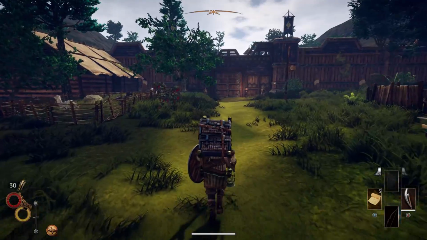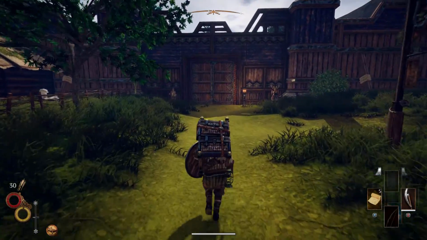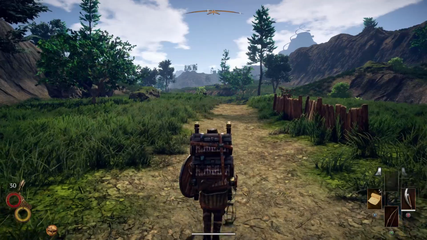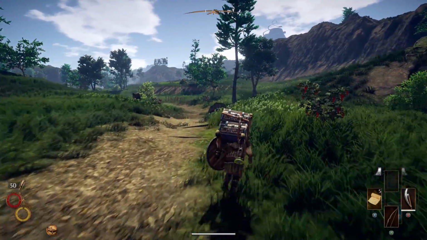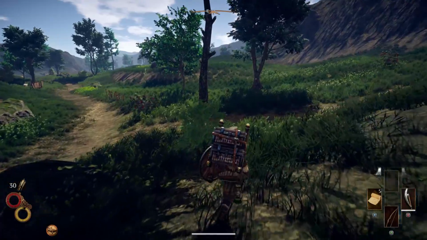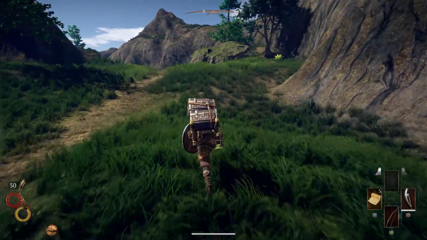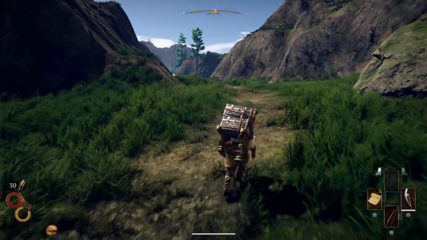Yeah, we'll try this setup. See how it works out. I guess we can also head to the beach. I can't really fight those things though, but we can always head there and scrounge up some stuff from the waters. So let's head that way.